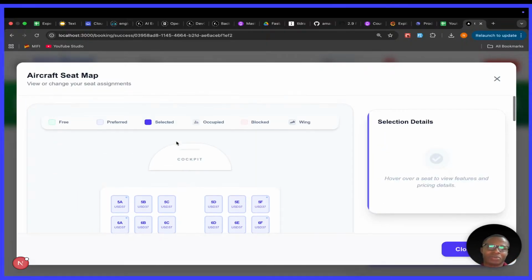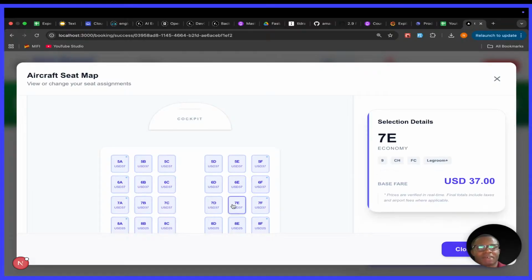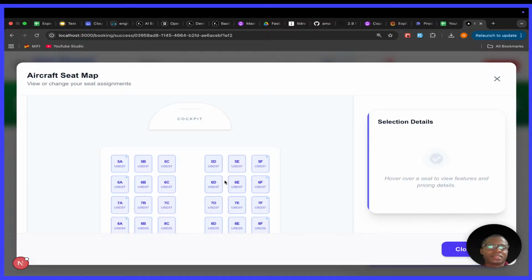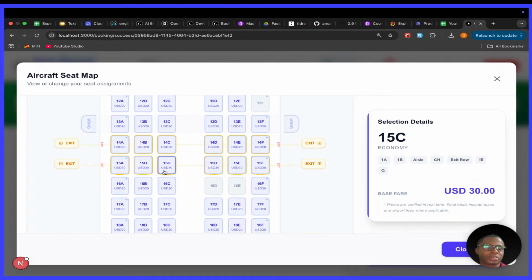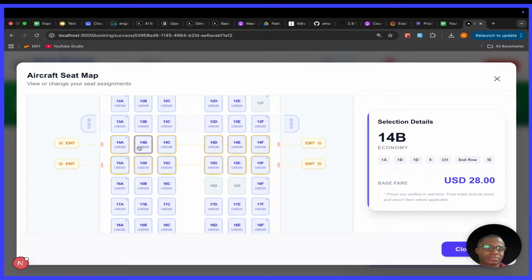Okay. After you've paid, you should be able to handle more than one passenger. That is something which I haven't yet done. Yeah, because imagine you have an adult, because right now it's only an adult. So imagine I have an adult, and then on top of the adult, I have two children. You should be able to select the seats for the adults and the children.